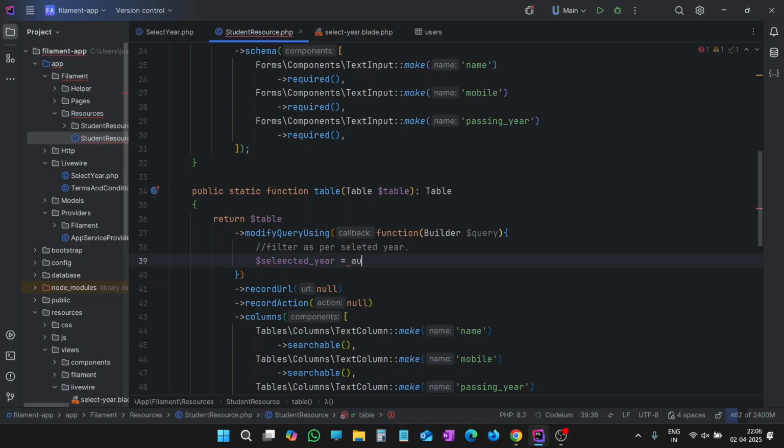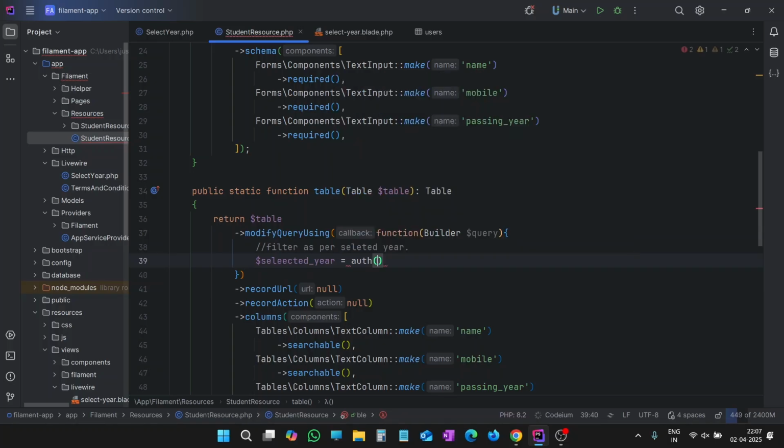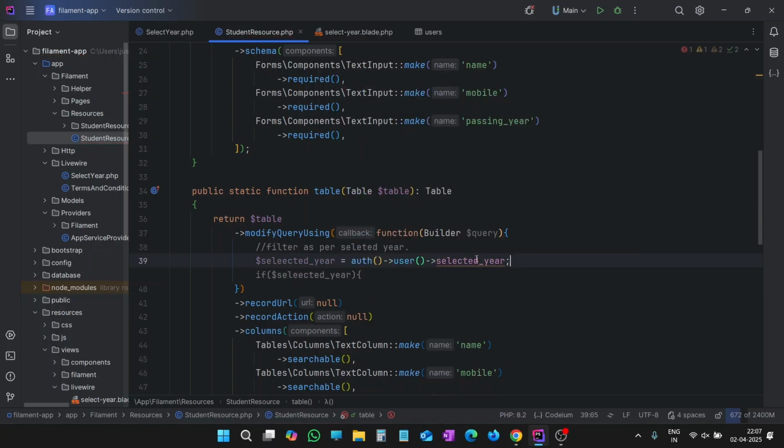Let me write the condition. First of all, let's grab the selected year from the auth user's selected year.